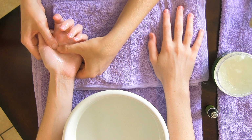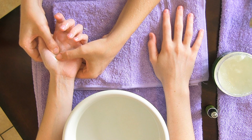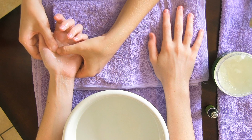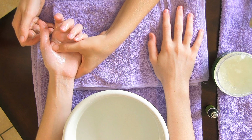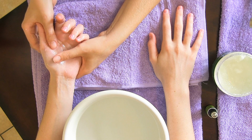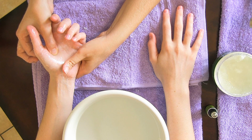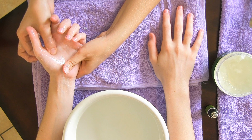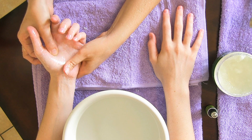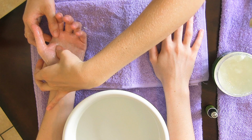Now, moving back down toward the thumb, this is where that juicy, juicy pressure point exists. You'll be able to feel this, and if you don't have a partner, you can grab your own hand and feel this on yourself. But this pressure point lies somewhere right in here. And if you're doing this on yourself, you'll be able to feel when you hit that point. And it almost feels tender. You never want to apply deep pressure to this point, but it can be very nice to gently massage into that pressure point.